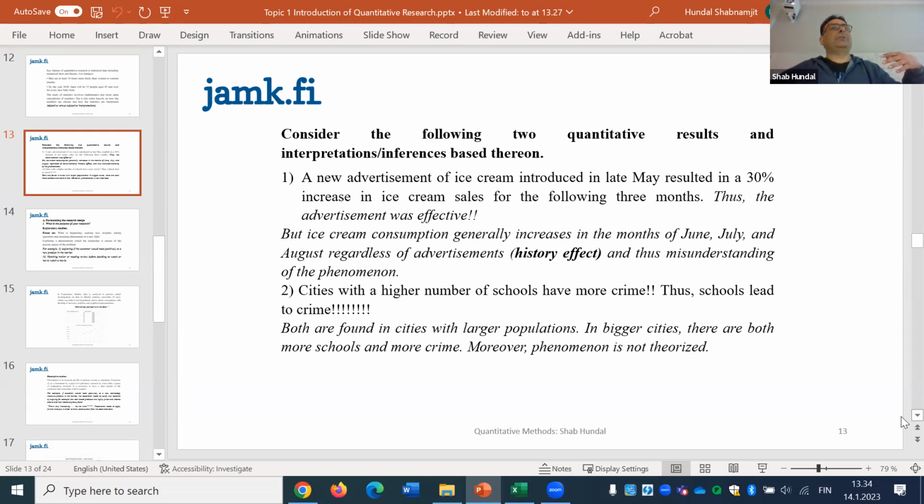June is even hotter. So if this advertisement was not successful, then June sales should have been even more, because June is hotter. So the advertisement is successful. But then on the other side, you are saying that this advertisement is not successful because we don't have the data of the previous year's May. And also May by nature is a hot month. Maybe in June, July, rain comes.